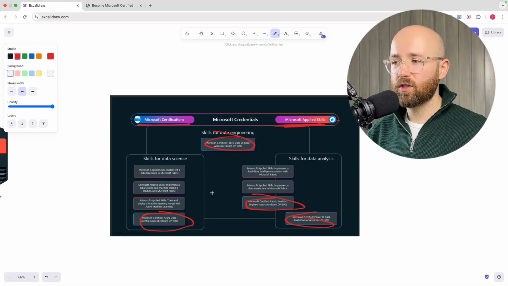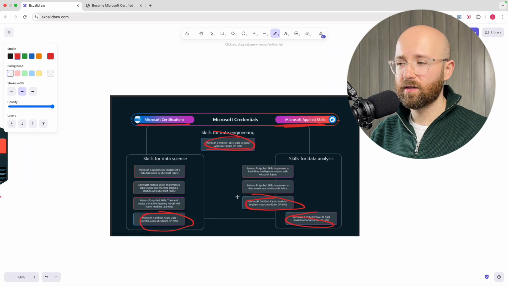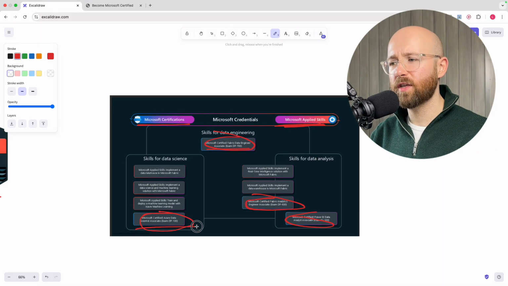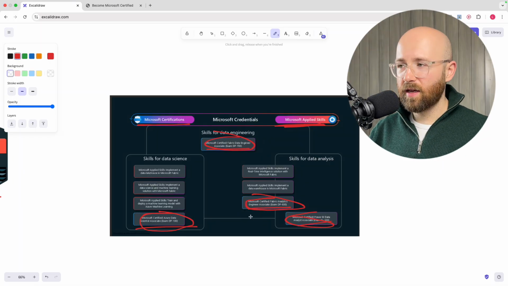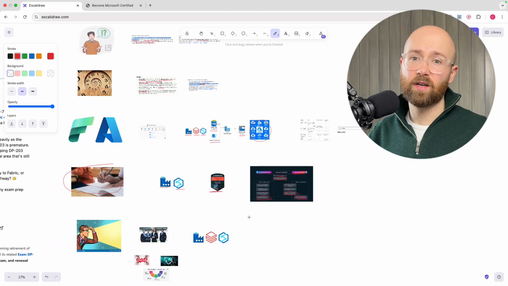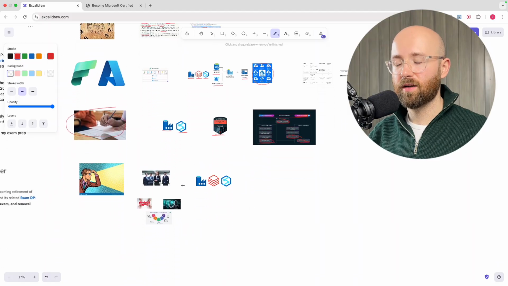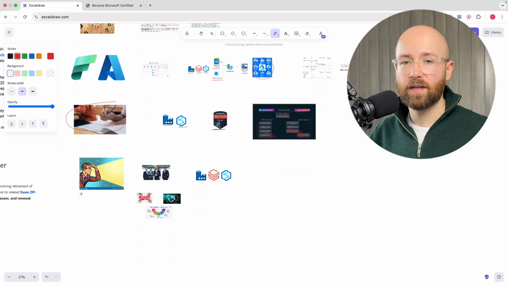So if you want to do certification, you have to learn Fabric, so you're not learning your Data Factory or Synapse or Databricks. Or you can do data science, but what if you're not interested in data science? Then you have your analytics and then Power BI. So there's kind of nowhere to go if you want to learn your Data Factory and Synapse, as far as I can see, which is not ideal.